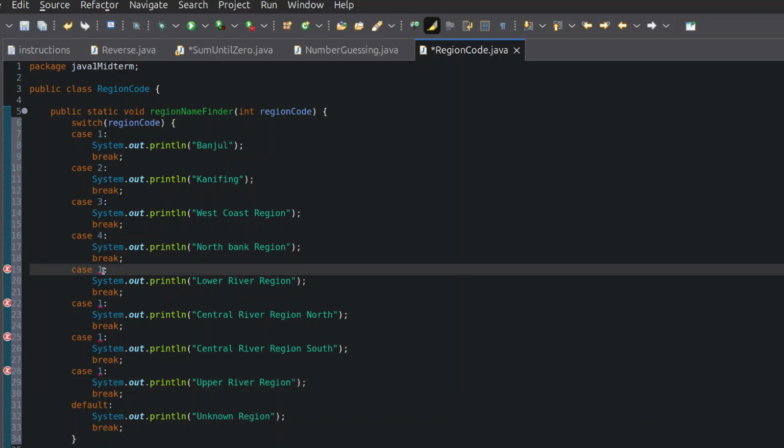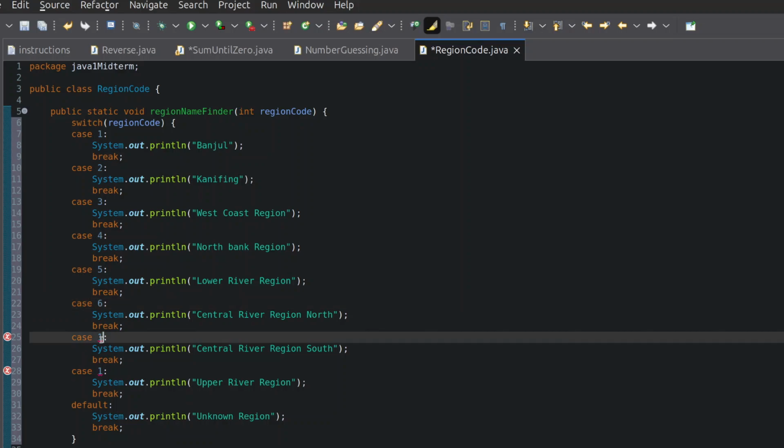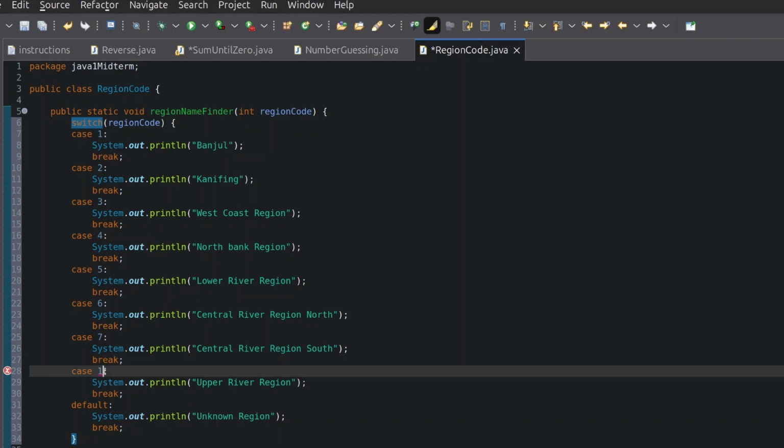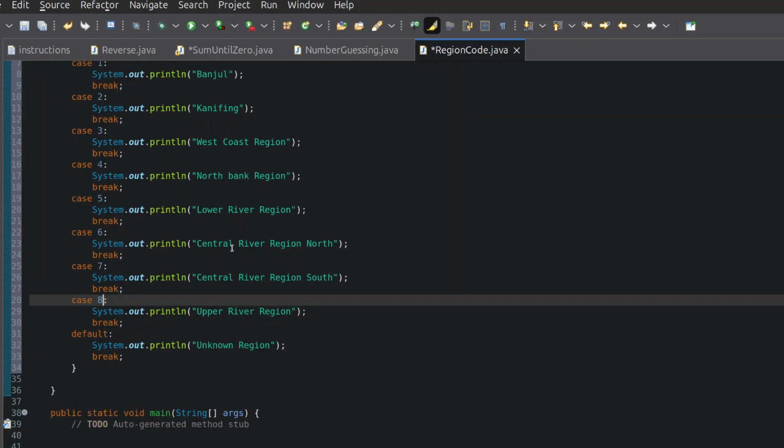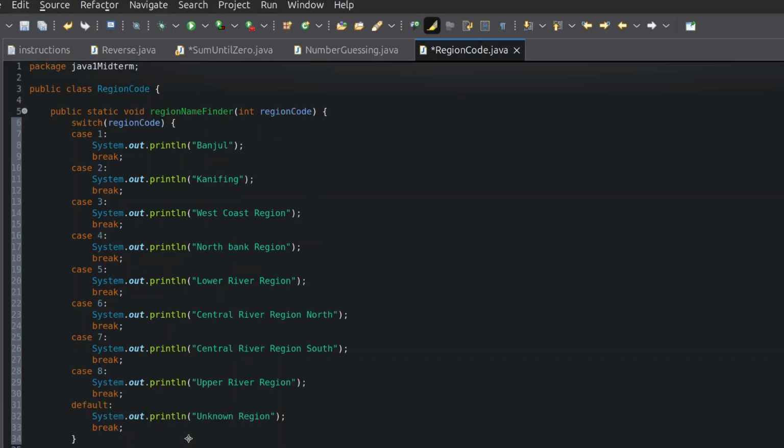Case 5, then case 6, case 7, and then case 8. So yeah, now let's call the method here, and that method is region name finder.